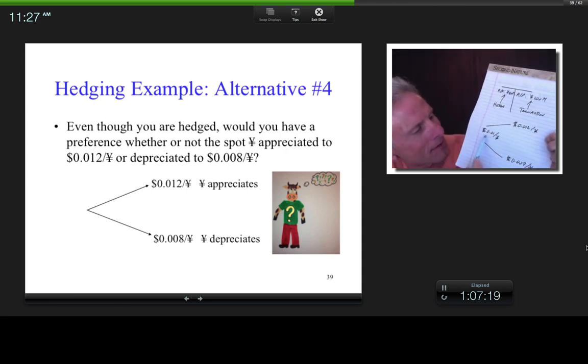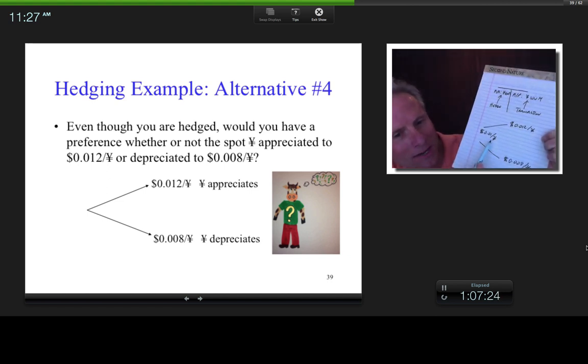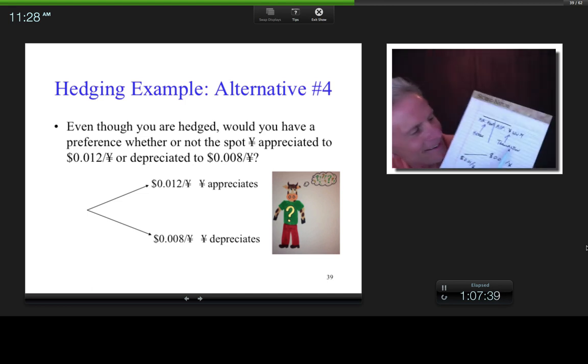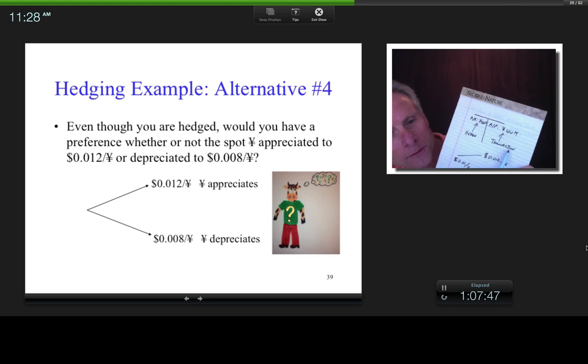So you'd have locked in basically paying $1 million for 100 million yen. But if you hadn't, on the long side, you could have only paid $800,000 for 100 million yen, right? And so basically the difference is 200,000. And it's only on day 90 that you make it up, right? It's only on day 90 when you owe the yen that you're glad that you don't have to come up with $1.2 million to buy the 100 million yen. Why? Because you've locked in $1 million to buy 100 million yen.